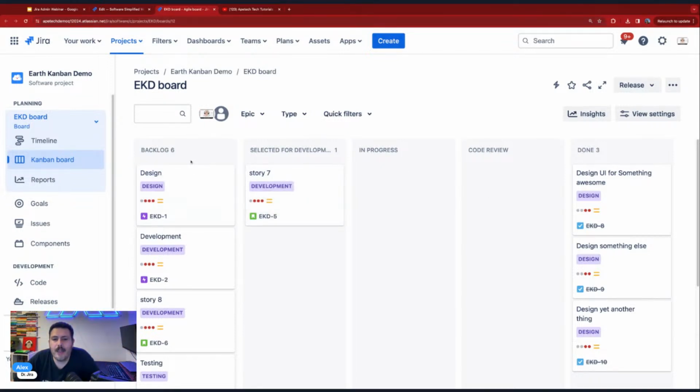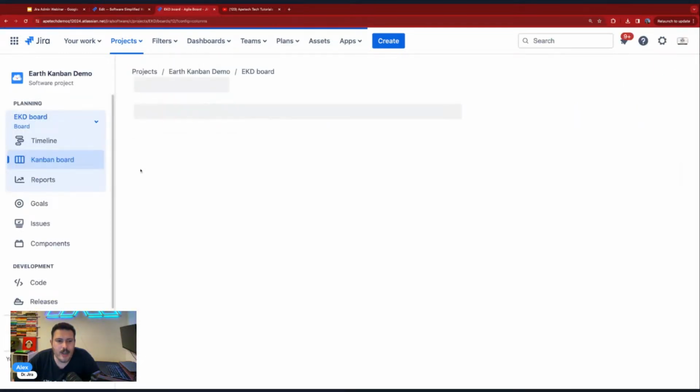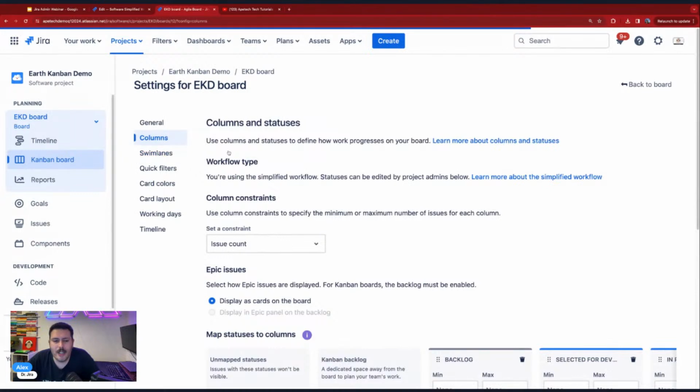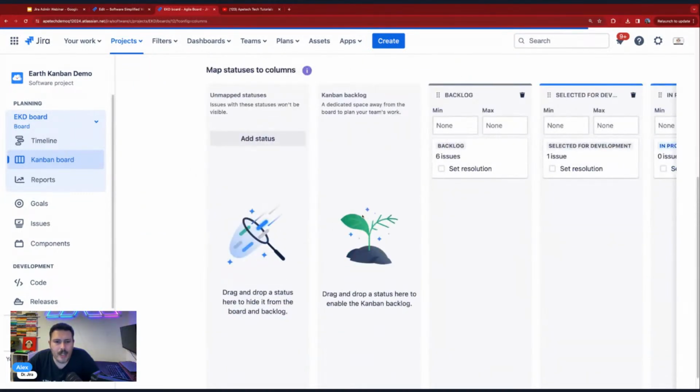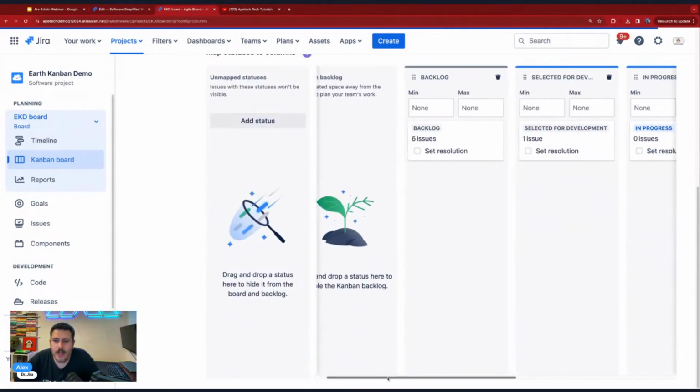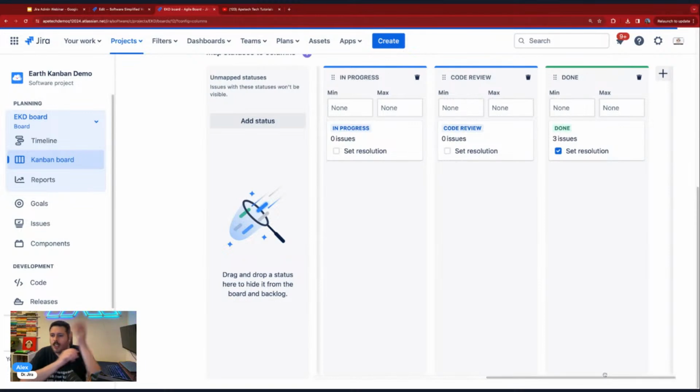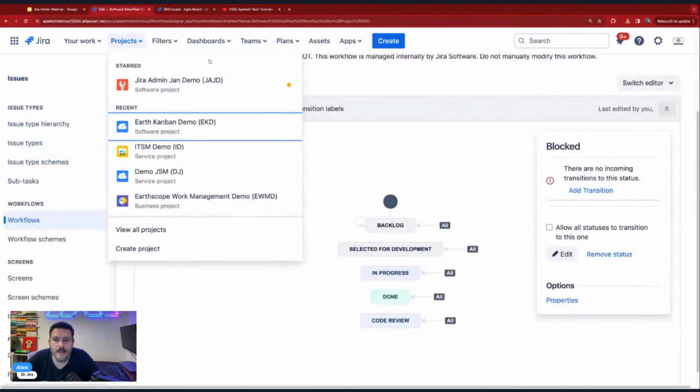You'll notice that it's not in here, right? My blocked status isn't in here. And if I go into my configure board here on the right, and I go to the columns, just the way I added blocked earlier, you'll notice that there's no blocked here, no blocked here. And if I scroll to the right, no blocked. I'm like a magician, no tricks up my sleeves, right? It's all true here.